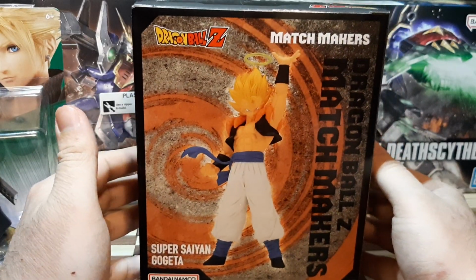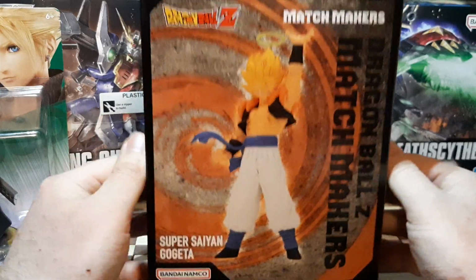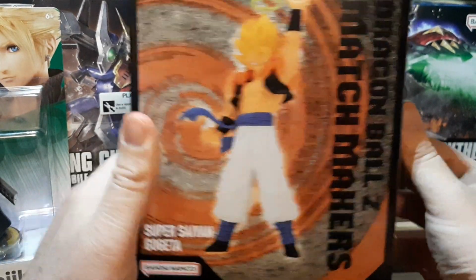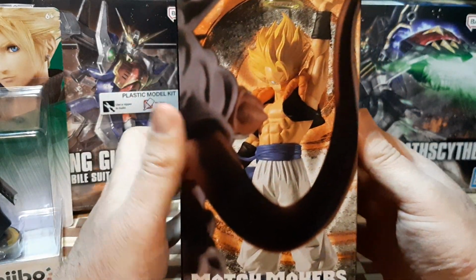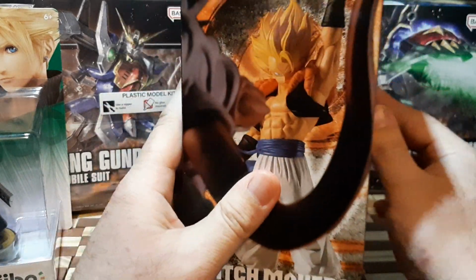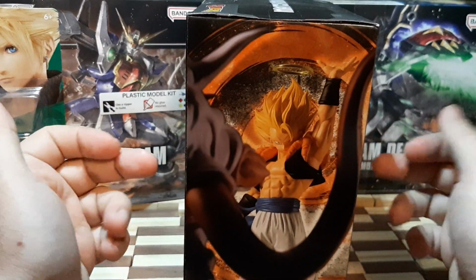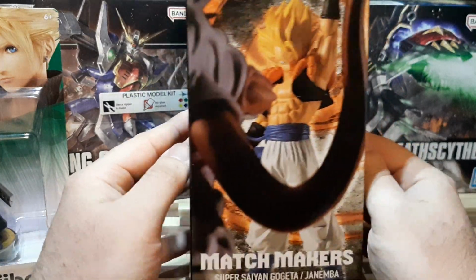It is Super Saiyan Gogeta from Dragon Ball Z's Fusion Reborn. This right here is basically him posing as the final attack after he defeats Janemba. So right here is a little bit of the side art, because apparently, at least from this box, I have no clue, but apparently it is a multiple figure set. So you get this Super Saiyan Gogeta, and then you get Janemba, pulled out fighting. At least that's what I think this box art actually shows.